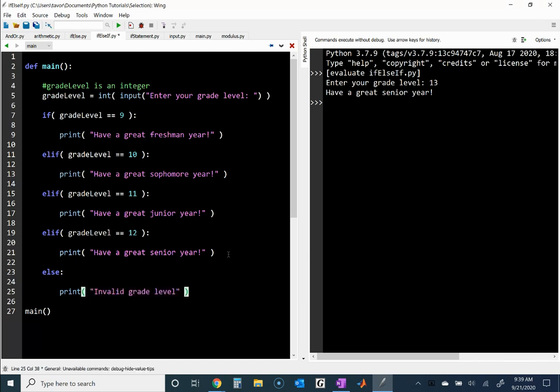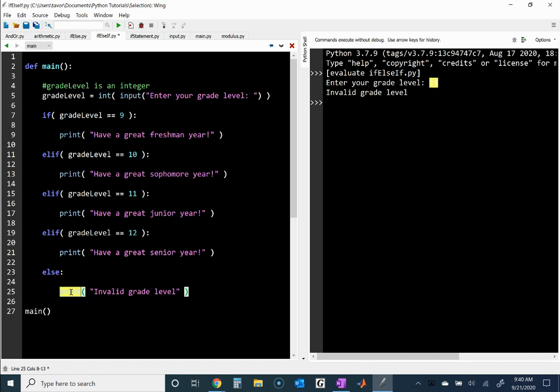And so like say this is an application where you're only asking the students that are in the high school some questions. And the first question is, what's your grade level? If the student enters a number that is not 9 through 12, then you would say invalid grade level, because if you're making this application exclusively for high school students, then they must enter a grade that is between 9 and 12.